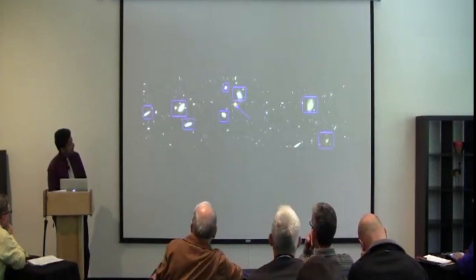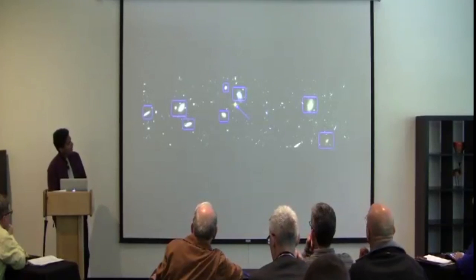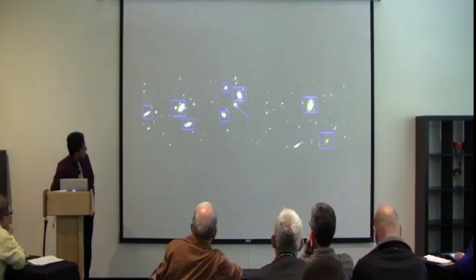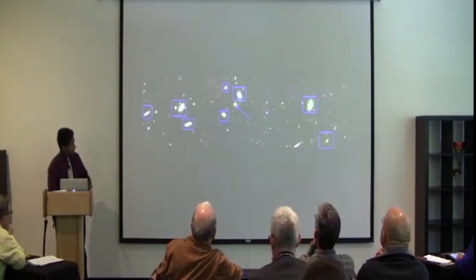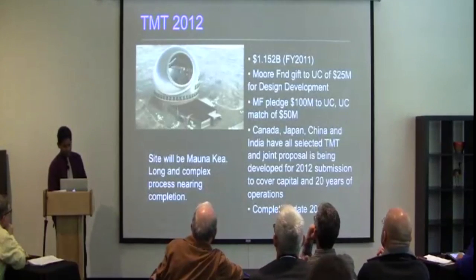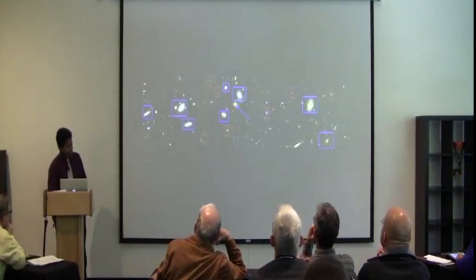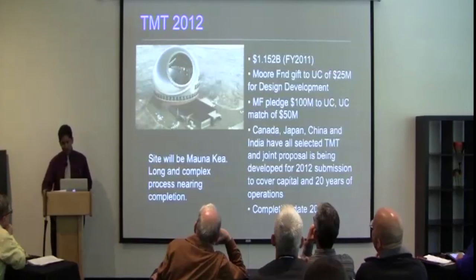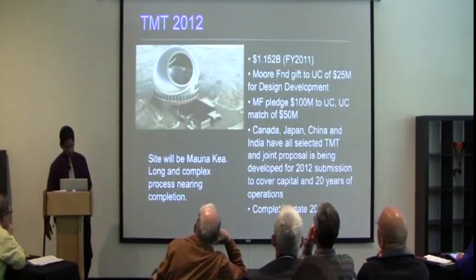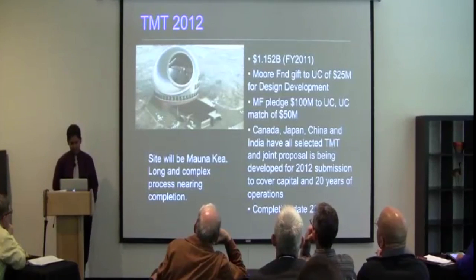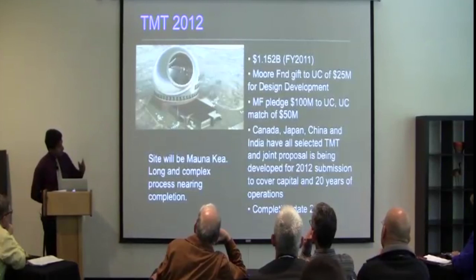Here's a picture of the galaxies we can see detail with today with current technology, and I'm going to highlight, maybe hard to see with this level of lighting, some of the fainter, more distant galaxies that TMT will give us detail on. You can see some of them circled in red there. Oops, just go back for a second. So just to give you a bit of a timeline, there's a shocking price tag associated with TMT, perhaps not shocking compared to space-based facilities. We've made a start in that direction.